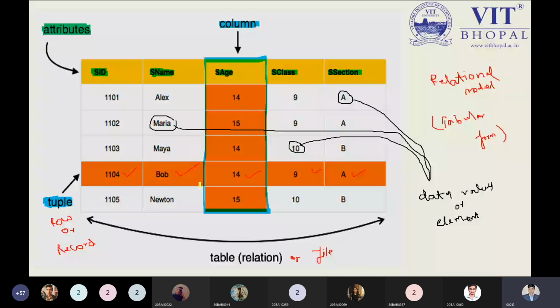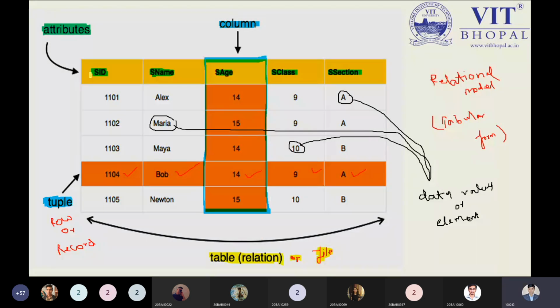So I'm once again highlighting all the things properly. You can see there is our relation or file, whose name is over here, the student. At the bottom side, I am highlighting the table or relation. We can say this is the name of the table, we can say this is a table, or we can say this is a file. So this is only the naming convention, based on the different ways we can speak. We can say it is a table, a relation, or a file. Depending on the concept, we will see only the naming convention, nothing else.